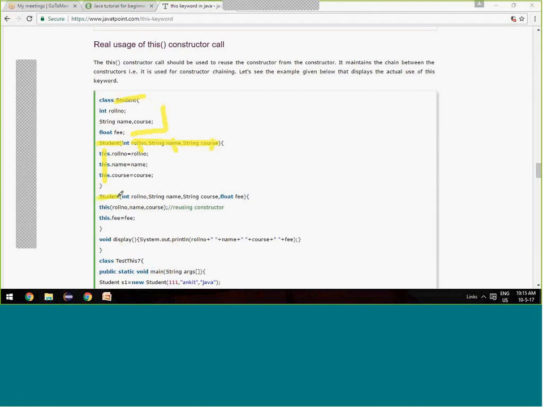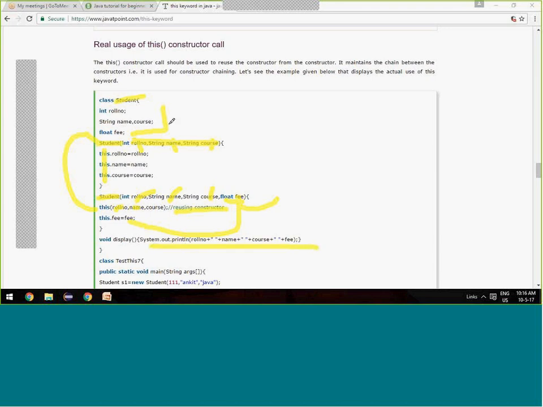There is another constructor, student, with roll number, name, course. And here we are calling this constructor internally with roll number, name, course.